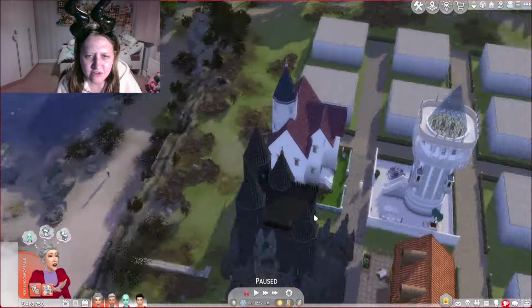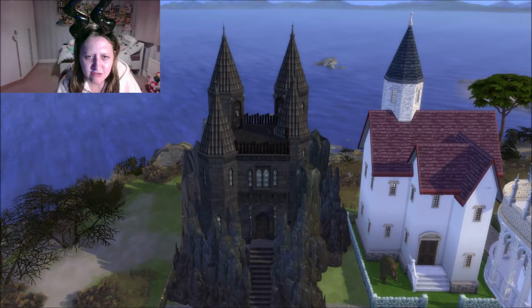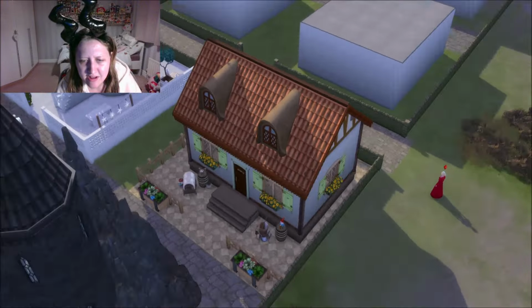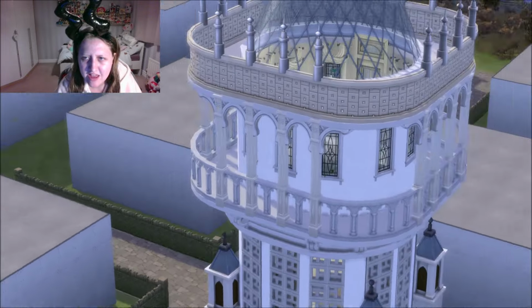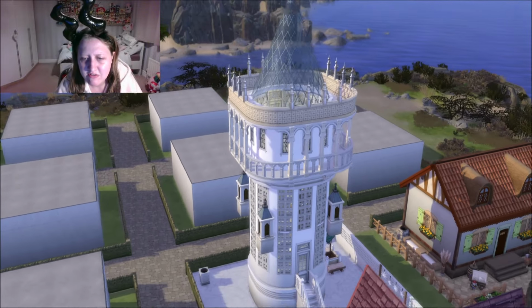And these are the four builds we have done today. Let's do a quick overview. We've got Maleficent's castle here, which looks very nice. I'll just do the inside because I've already showed you guys the inside of these places. Here's Maleficent's castle, very spooky. Then we have Gaston's Tavern, very cute, the opposite vibe. And then here we have King Magnifico's tower, which is very cool.